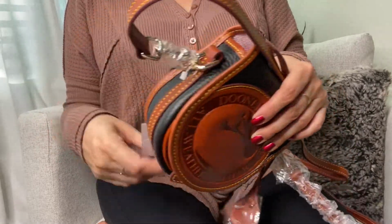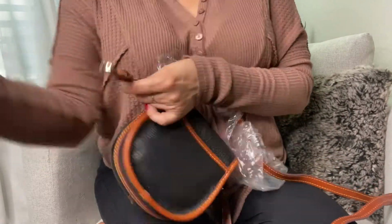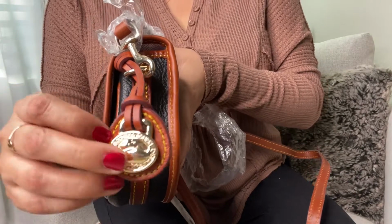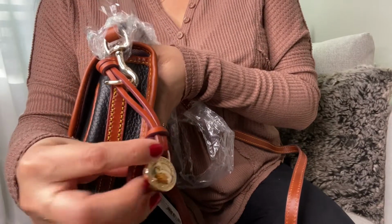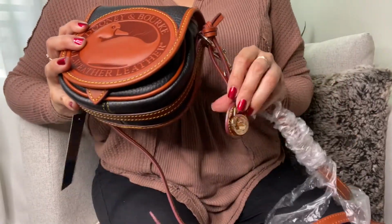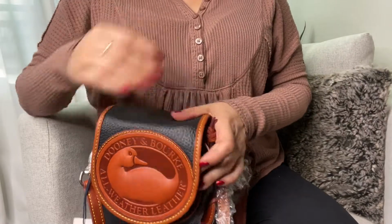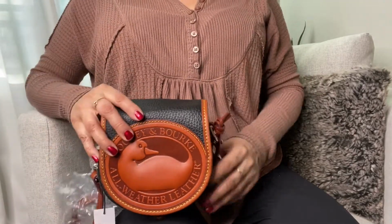And let's see, here's the little, what do you call these? A hang tag? So it's got this there. This is super, super shiny, guys. Like, I don't know how I feel about that, but it's not like it's the main attraction of the bag. Okay, so there is a back pocket, like that. And of course I don't have my, I guess I could have done a really quick what fits.